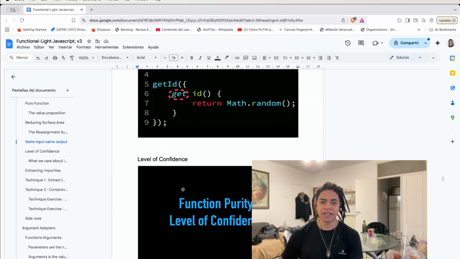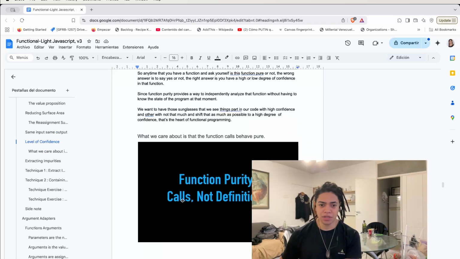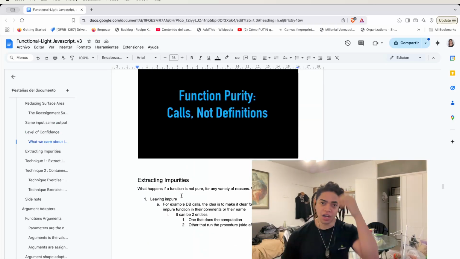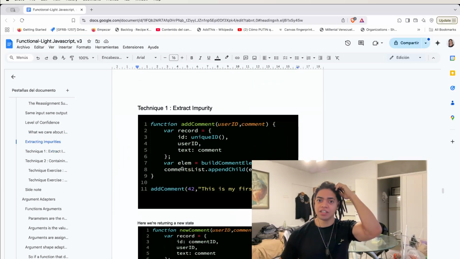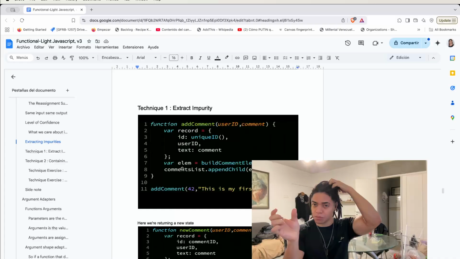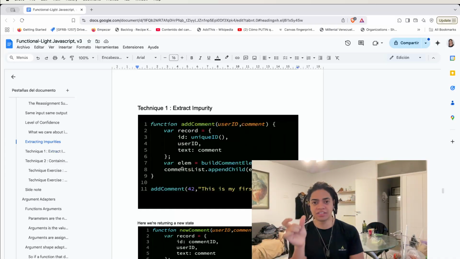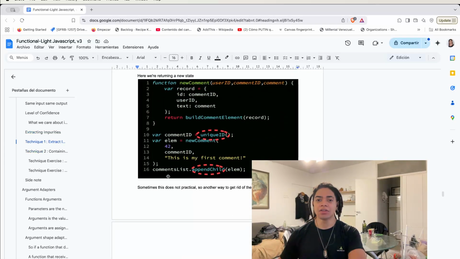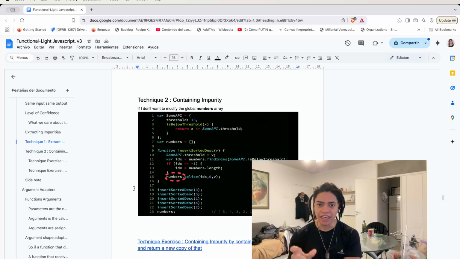One is looking at function purity at calls, not definitions, and extracting their impurity by containing the lexical scope. This is at definition, and the other is at function runtime, which is containing impurity in that case.